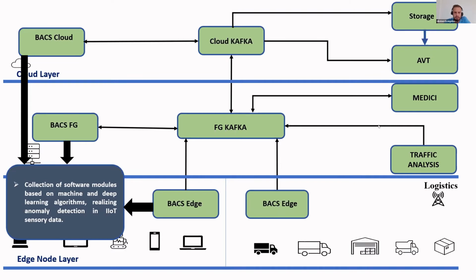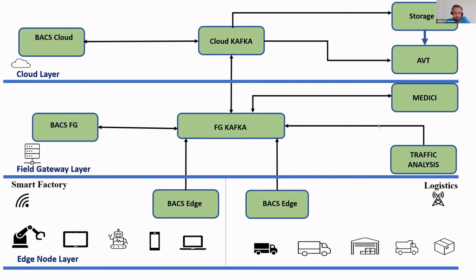Following this, data is forwarded to the intermediate field gateways layer, the second layer of our architecture. Communication between edge devices and the field gateway is very well encrypted with a standard set of protocols, certificates, procedures, and best practices. So in both use cases, logistics and smart factory, security mechanisms will be applied to establish a secure connection with the cloud infrastructure and prevent the disclosure of private information.